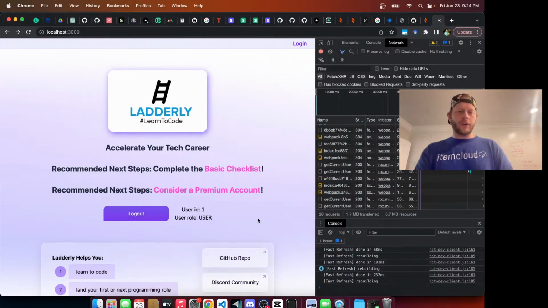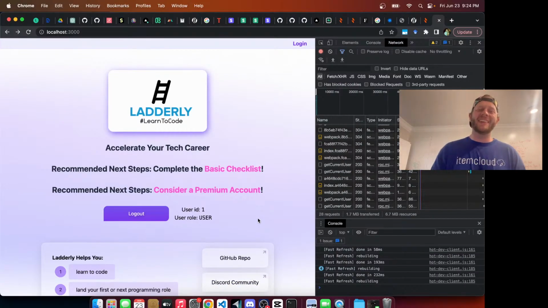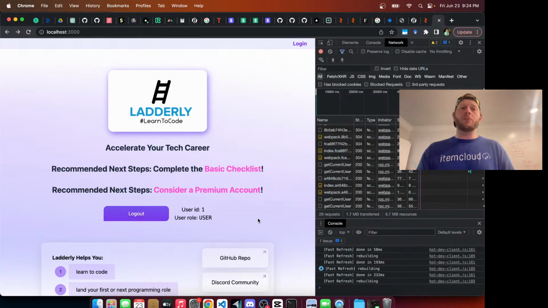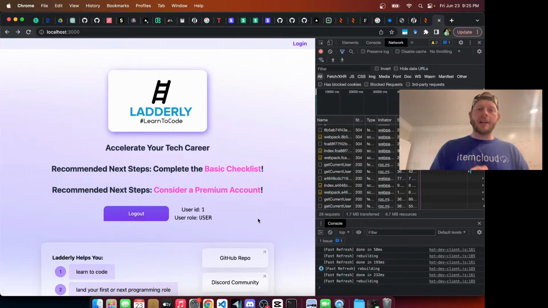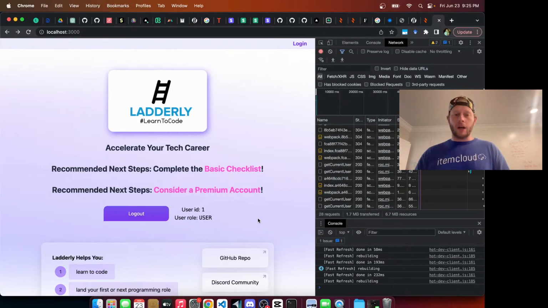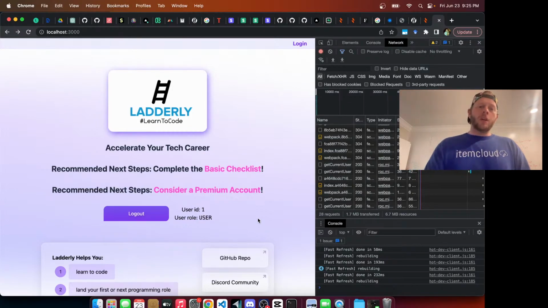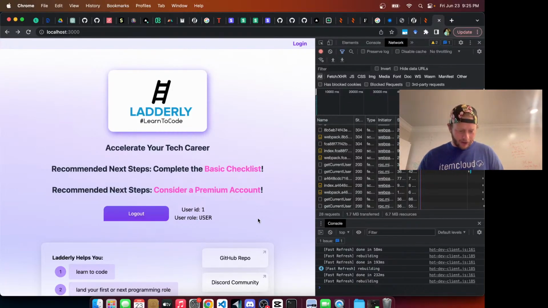Now, why is this not a great design? Well, first of all, it doesn't look great. But the more important reason that this is naive and not optimal is because as a user, it is not necessarily in my interest to complete the basic checklist and then upgrade. For many users, the ideal user experience will be to immediately start with an upgraded account. So that is the real reason this is hacky and awful, besides the fact that it just looks hacky and awful.